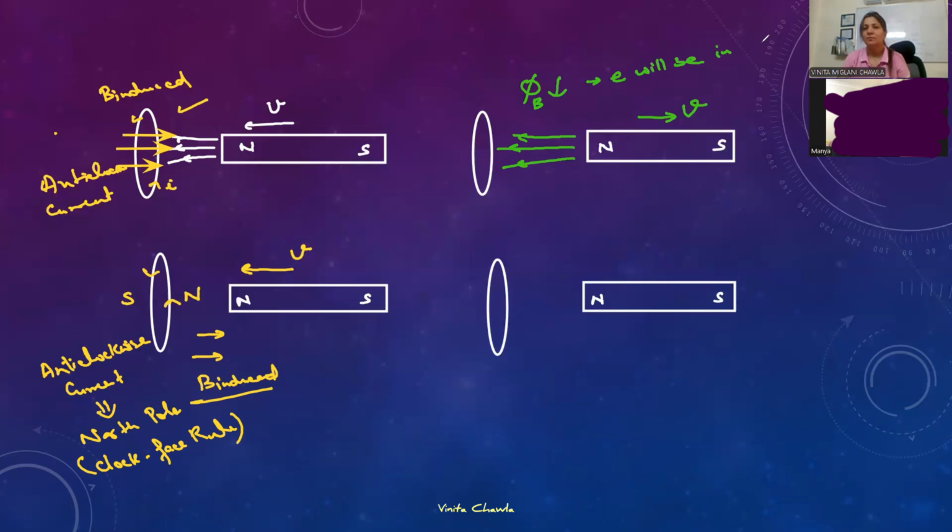right? And because now the field lines are decreasing in the coil, the magnetic field so induced in the coil would be, it is going to support it because now it is decreasing. See, initially because lines of force were increasing, right? Lines of force entering the coil were increasing in the previous case.